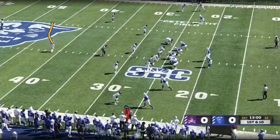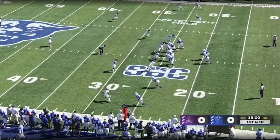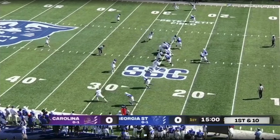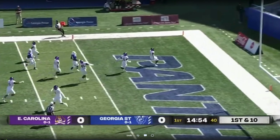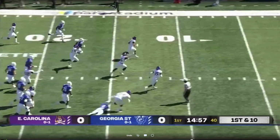But what they're going to do here is bring pressure, roll him to the middle, and he's going to roll down and actually intercept a pass on the first play of the game against Georgia State. So right here, bringing pressure, trying to open up the gate there, take the center. Now when he comes out here, there's my lane for my late blitzer. He's going to be coming through that big lane that's been opened up. The quarterback throws it quick. He didn't see that the safety came from here down to there, and now he's jumping all over this hitch route. And he takes this all the way back for a touchdown, the first play of the game. So using the pressure and using movement in the back end to kind of confuse the quarterback.